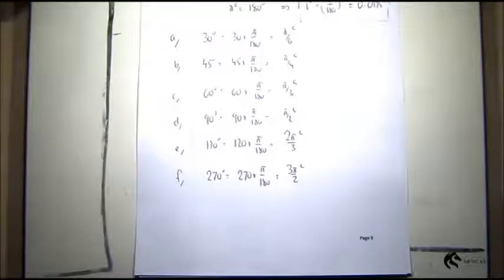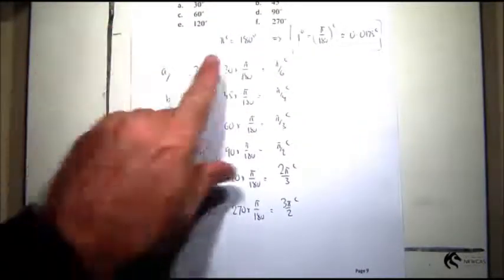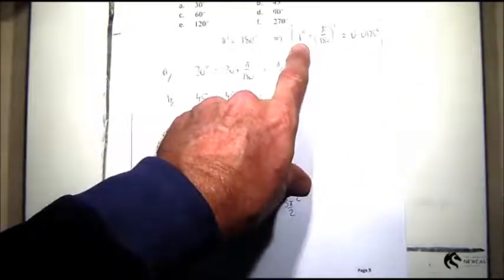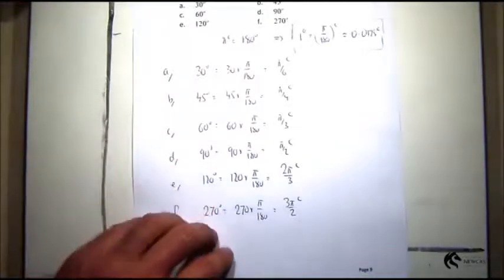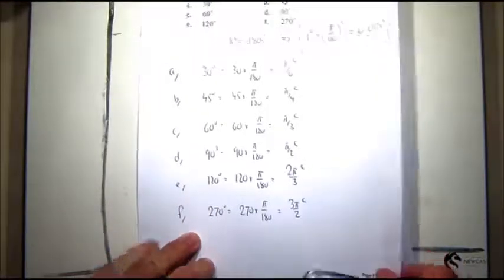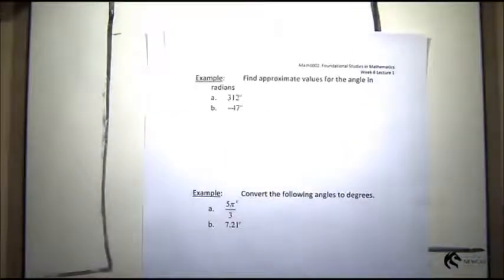But you can see the way to do the conversion. Start with pi radians is 180 degrees. Make 1 degree the subject, and then you just multiply by whatever the factor is. In this case, these all simplified down nicely because I chose nice simple angles. That isn't always the case, of course. Let's do some where the angles aren't so nice.